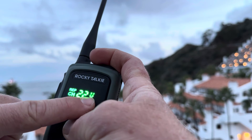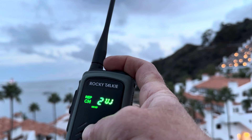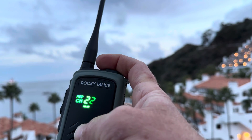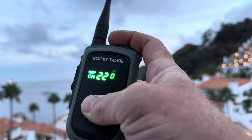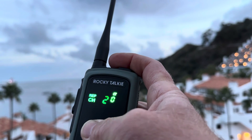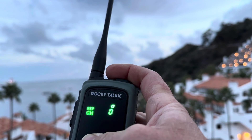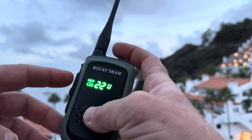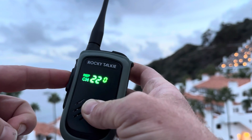This is really important: N versus W stands for narrow versus wideband. Wideband is the specified bandwidth for GMRS. N is the specified bandwidth for FRS. So if you're having trouble talking to an FRS radio nearby on simplex, try setting it to N. If you are only talking on GMRS or you're trying to access a repeater, make sure that is set to W. Accept by hitting push-to-talk, and there you go — it works great.